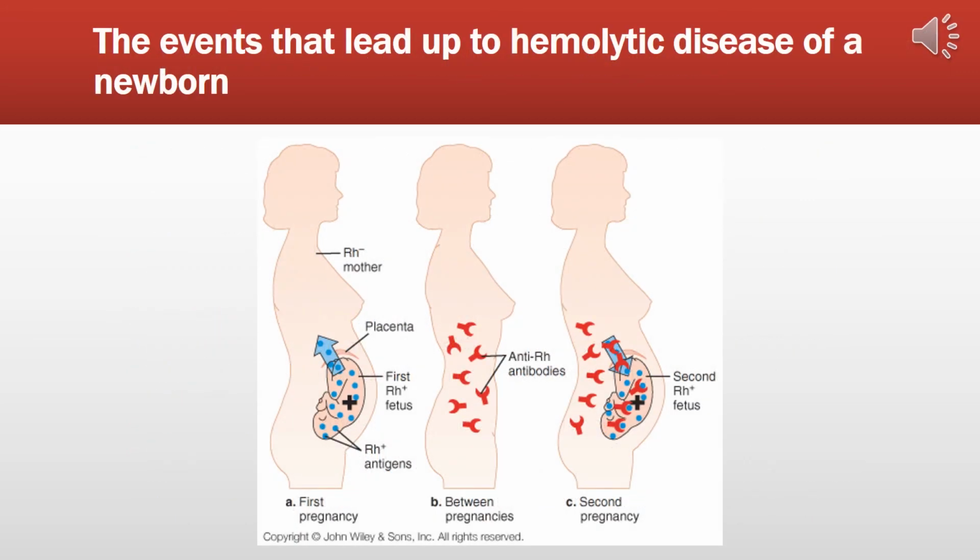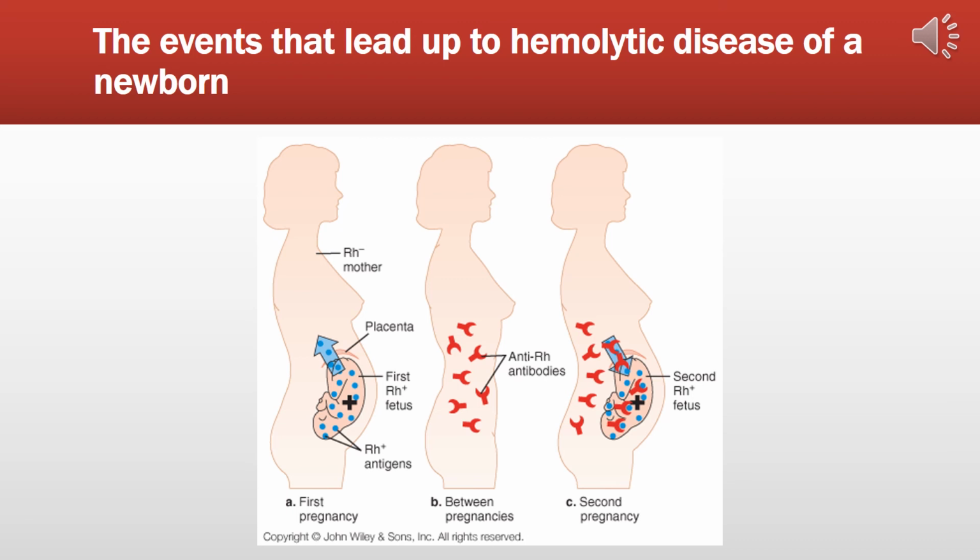What I just said was probably a little confusing, so here's a diagram to clear things up. So we have our Rh negative mother pregnant with an Rh positive fetus, and at this point she doesn't produce any Rh antibodies because she hasn't been exposed to the blood of the infant just yet. However, over the course of the childbearing process, the blood will mix and she'll be exposed to the Rh positive blood, such that now she produces anti-Rh antibodies.